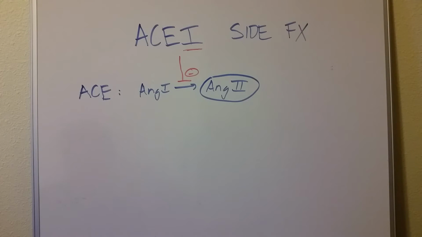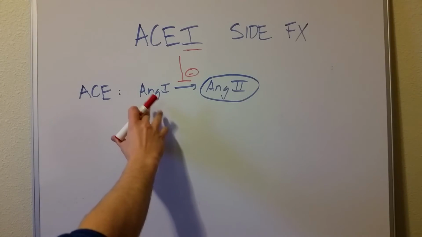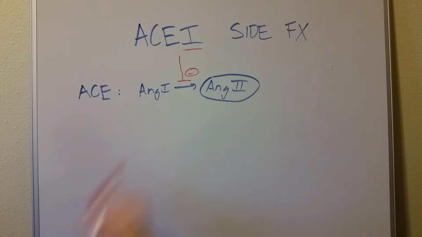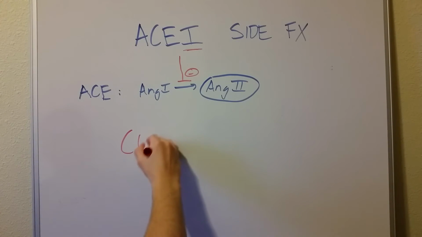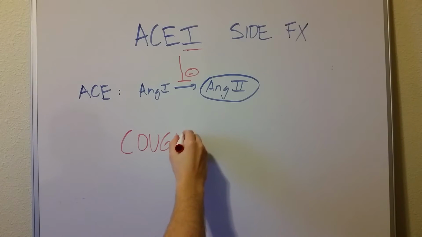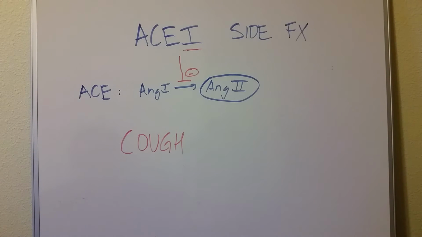Okay, anyways, as we're talking here, we inhibit angiotensin 1 turning to angiotensin 2, but these ACE inhibitors, although they're very great drugs for treating high blood pressure, have some side effects. And what are those side effects? Well, the ones you need to know for board exams are cough, especially a dry, barking cough. And the second one is angioedema. And edema is a fancy word for swelling.